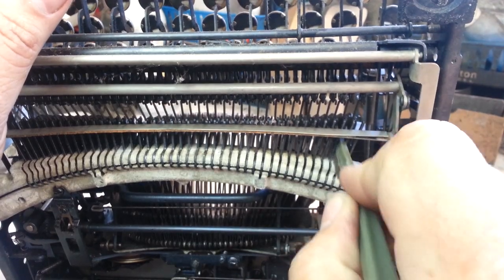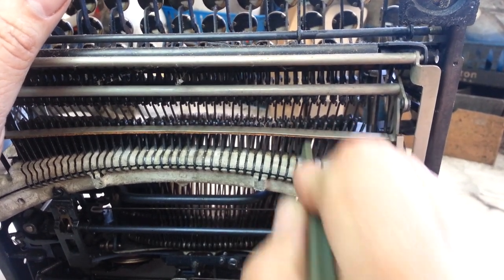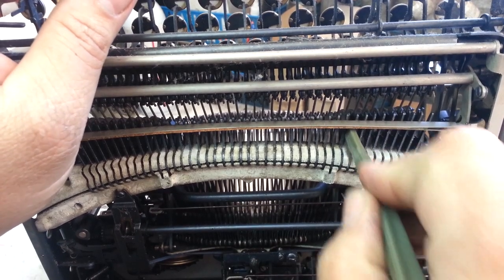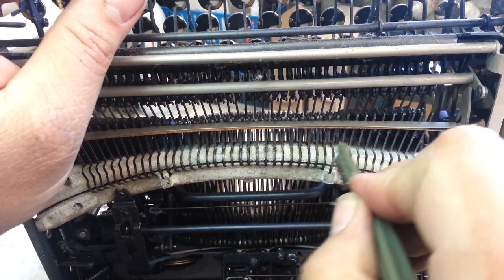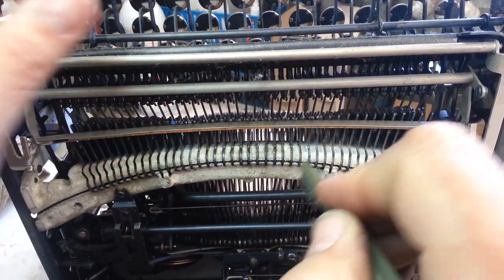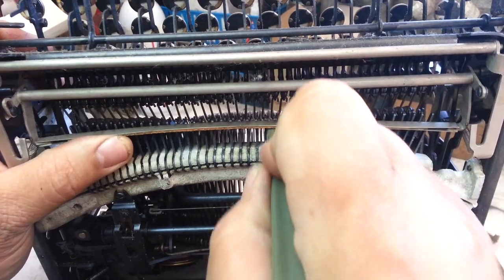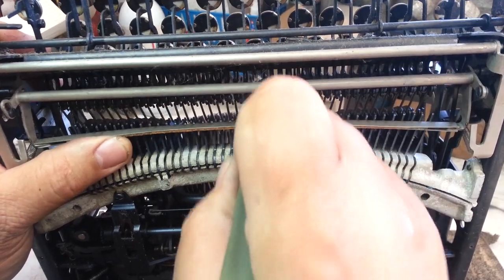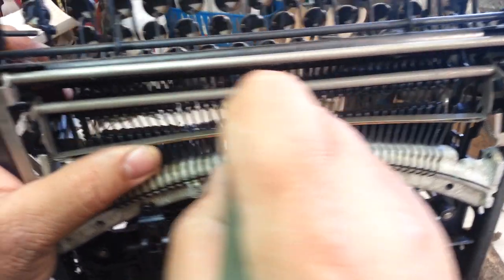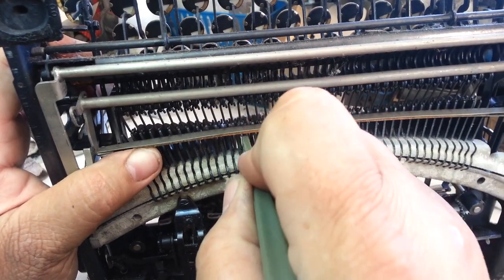I can get right between these like this and at least knock that down and loosen it up. Then I'm going to still use the wire brush on the rest of this. You can see all the oil in here between the pivots — it's got to be flushed out. You can see the oxidation dust coming off when I'm scraping this thing. I'm not sure how long this brush is going to last because I kind of compromised it by taking material off the side — it's probably going to fall apart pretty quick.